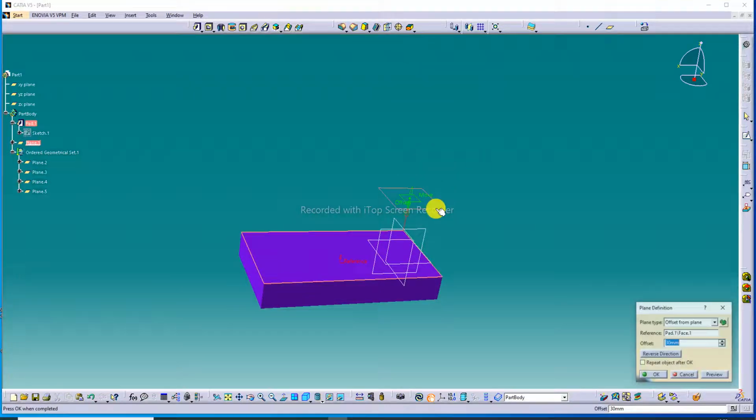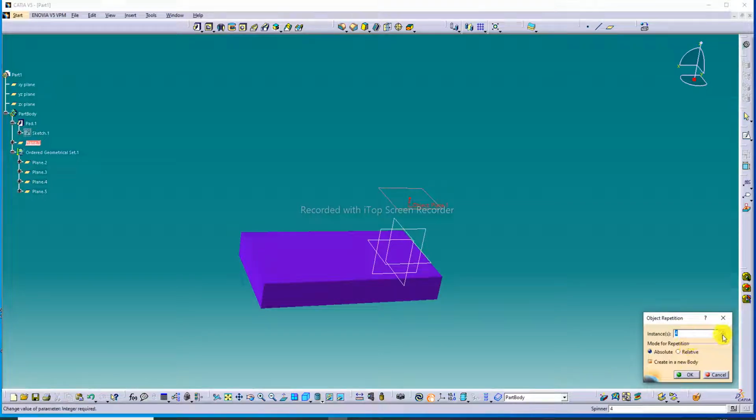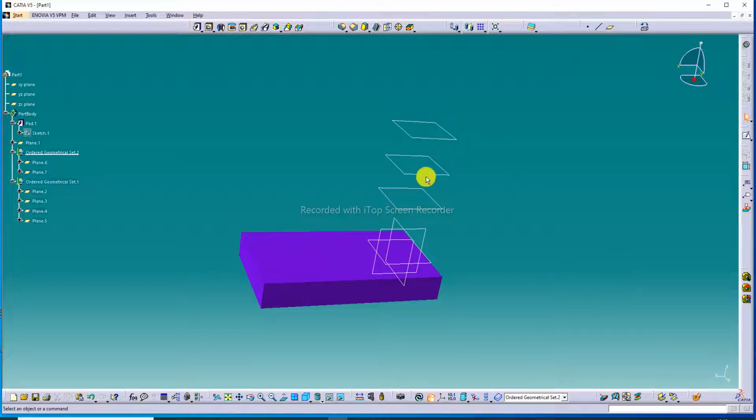Okay, click this plane, and with 2 instances, that is correct. The first plane is on this body, and the second plane is separate, but two planes are instances drawn on the upper side of the body. The first plane and the second plane are generated here.